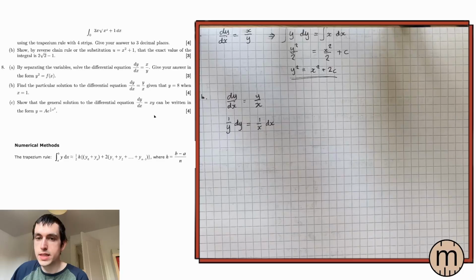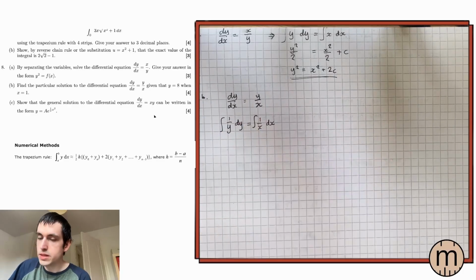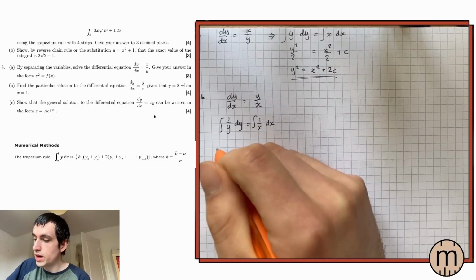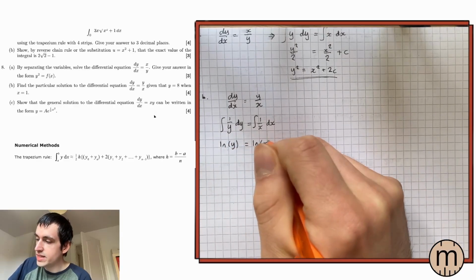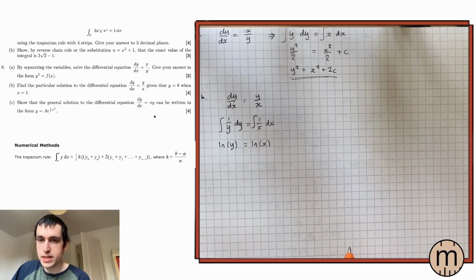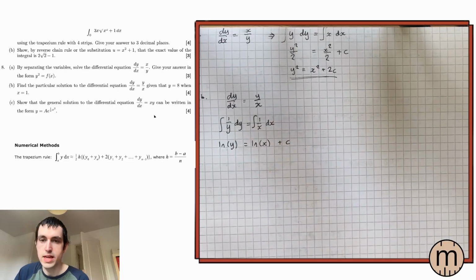So we get this. We add the squiggle of integration. Now to integrate 1 over y, that's ln y. And that means it's the ln x on this side, because it's the same thing, but with change of letter. And then, as before, I'm going to add my c over here.